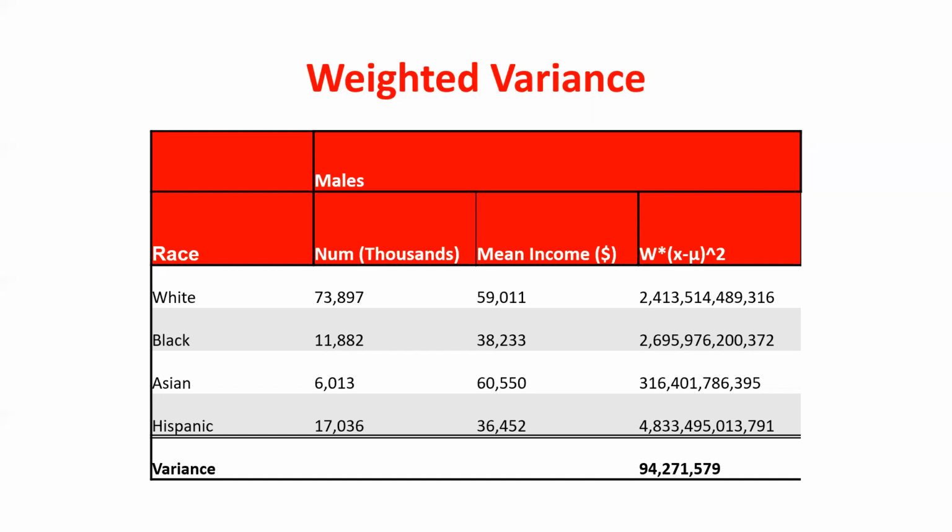So we go through that first observation, take that 59,000, subtract the mean of 53,000, square that deviation. That's just what we're doing for the other variance. It's just now, once we have that deviation squared, we then multiply it by 73,000, or the weight for that group. So notice with this income data, these end up being really, really large values. I would never give you an example like this on the exam to do by hand, because calculating these intermediate numbers is pretty wild. But it's because we have a pretty big number of observations. Our weights are pretty large values.